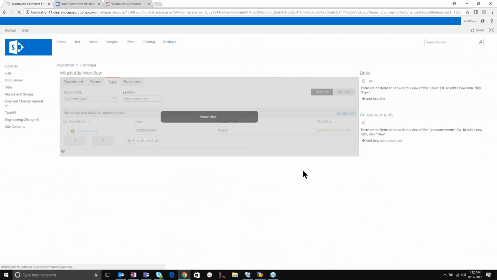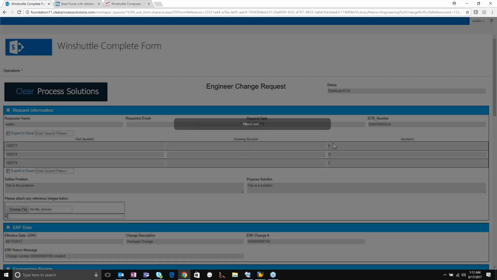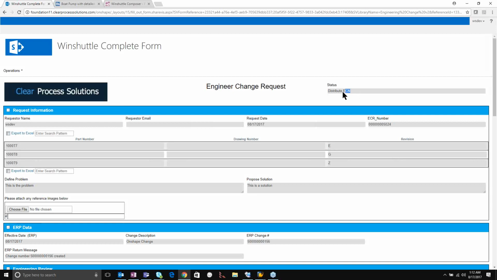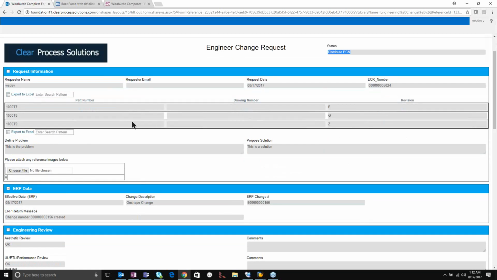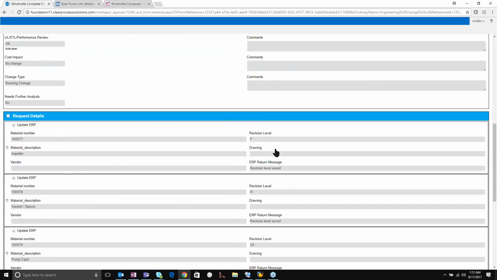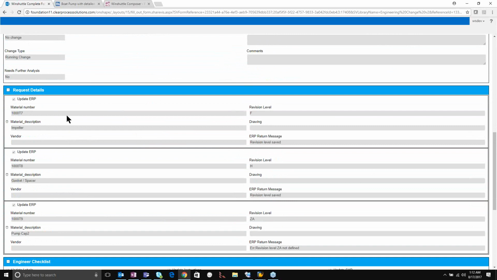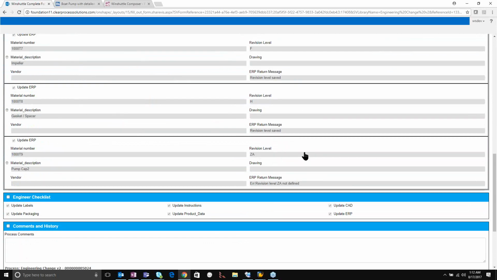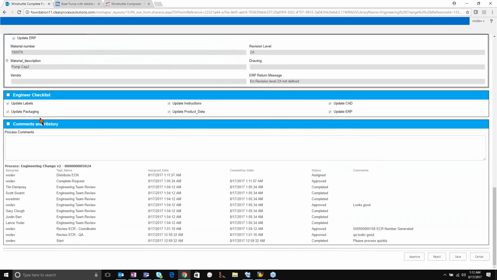As the coordinator opens up the form, we're going to see the status up on the upper right, distribute ECN. We're going to see that the entire field's grayed out. Everything on the form has been completed. We have all of our revision levels updated in our ERP systems, and we have a complete history of what was done by the engineer.